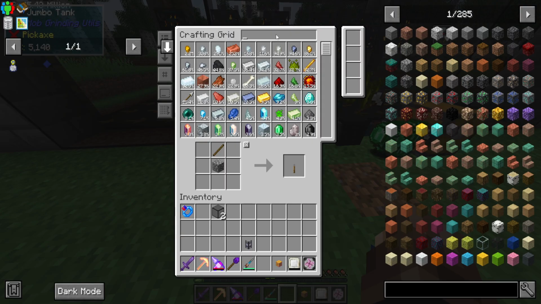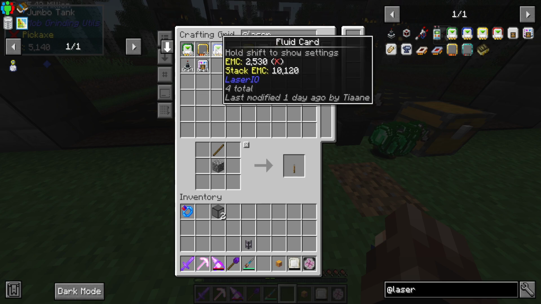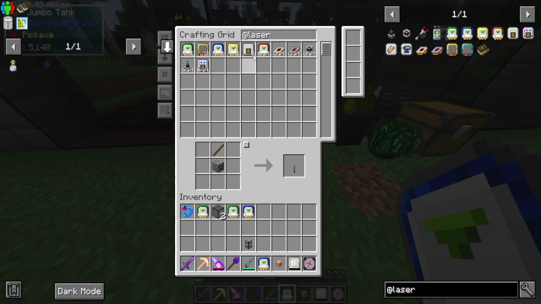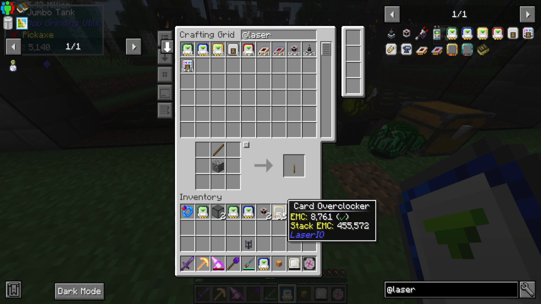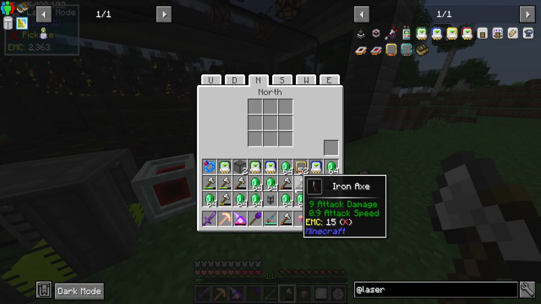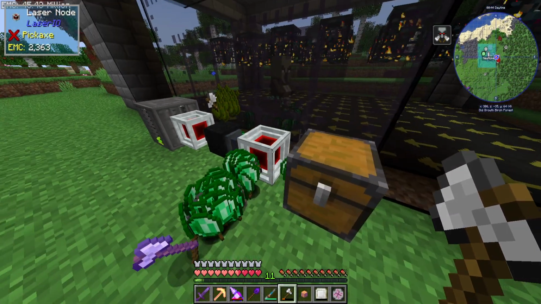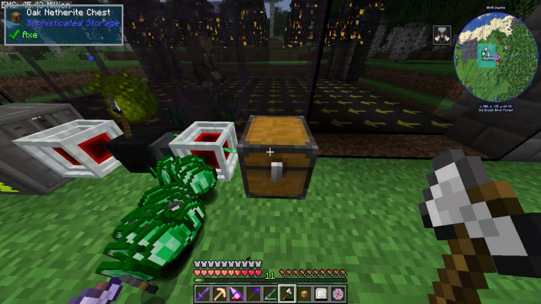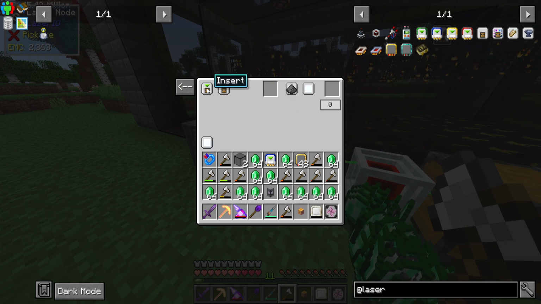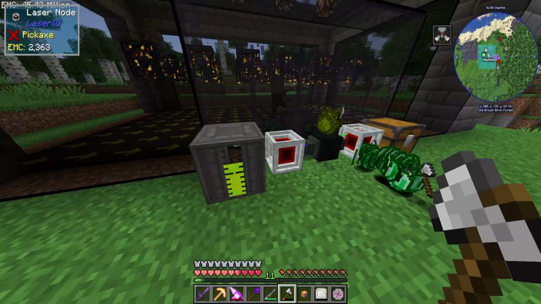So if I get a couple of laser nodes on IO, I need one fluid, two fluid cards, two item cards, two nodes, and some overclockers. Okay, so that there. So on this side, you will be an extract item, like so. And on this side, you will be an insert item. That's much better. Now on this side we will do an extract overclock fluid, and then on this side we'll do an insert.